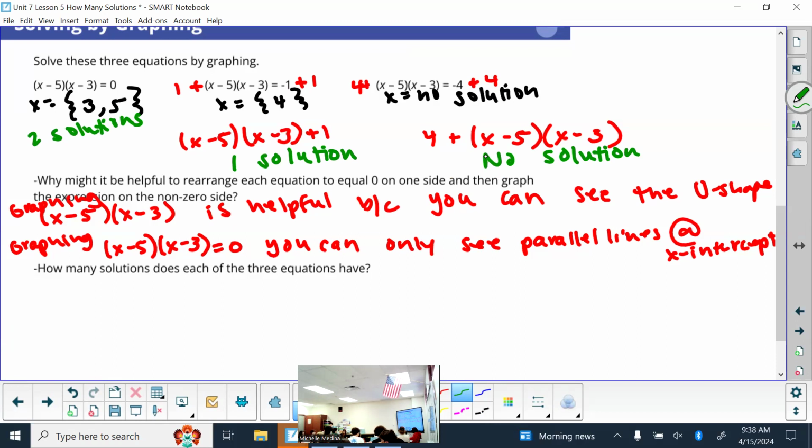So on the bottom part of your paper, you have a few straightforward problems. Some of them you should know how to do already. Some of them might confuse you a little bit, but remember, you could always rearrange it, set it equal to 0, and then continue forward. I'll give you maybe 3 minutes to try those problems at the bottom of your paper. There's also 2 more on the back too. And then we'll go over them shortly. I might just project the answer because of time, but have them attempted first.